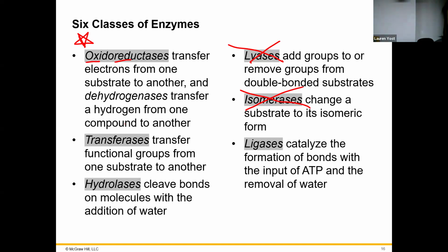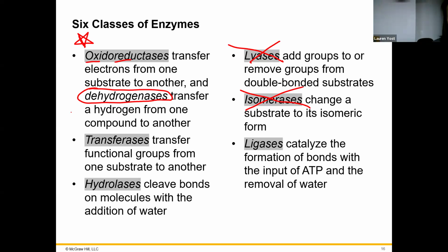All right, so if I were to tell you, because you definitely understand redox reactions, dehydrogenases, these enzymes, they are a type of oxidoreductase. Why? Because hydrogens typically in a biological setting are going to be associated with an electron somehow, either leaving one behind or taking it with them. So that's why dehydrogenases fall under that, okay?